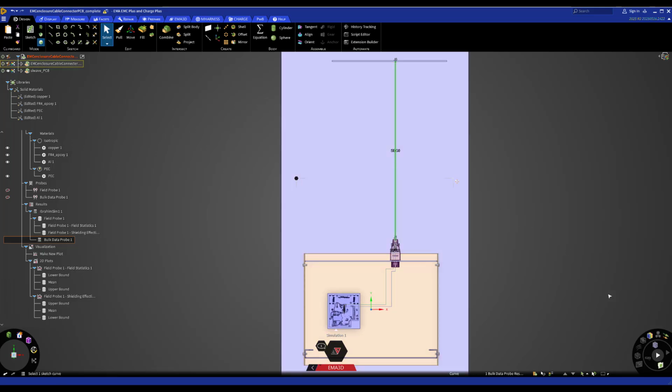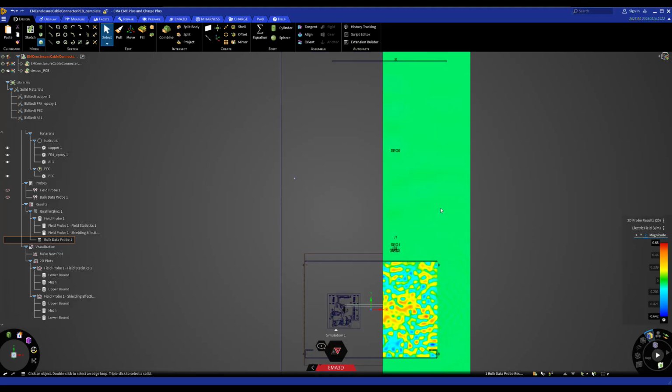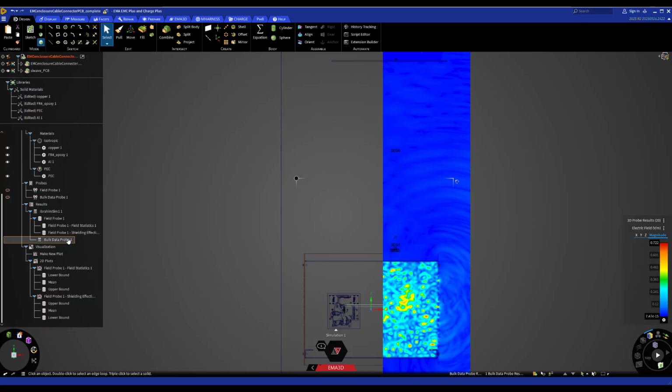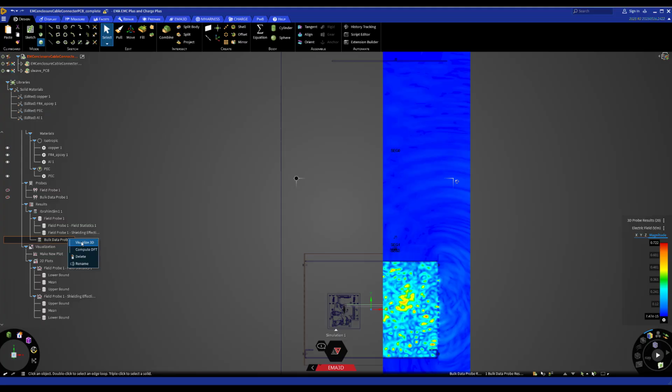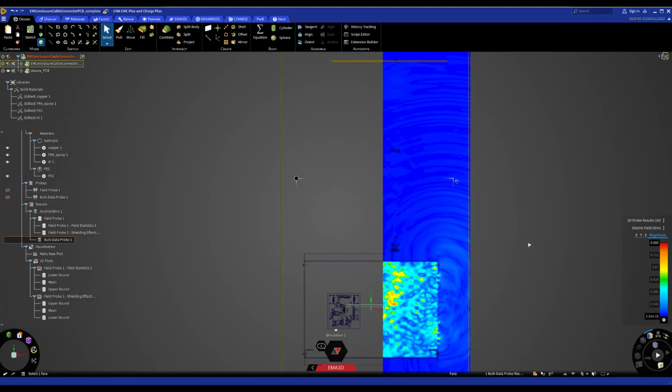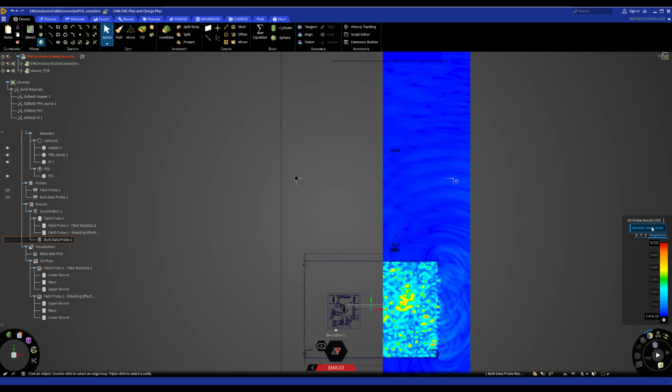And if you don't see it, you need to select this option here for contours. And now we see the field plot. You can plot the electric field in the X, the Y, the Z, or the magnitude, and you can modify the scale. You can as well plot it at different time steps, say 10. And then you can click here to select which one you want.